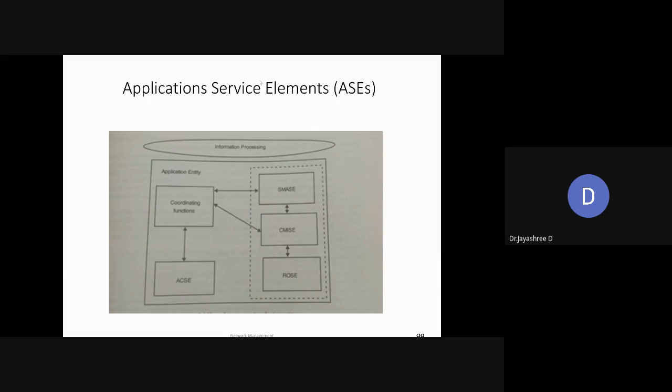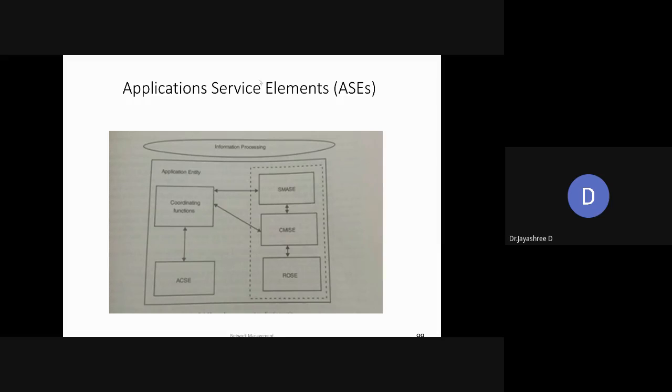If you start with the coordination function, before the application sends any information, the communication has to be established. So that needs some service elements. ACSE is going to be the association element which establishes a communication. The remainder works on the coordination function or sending. We have seen the kernel as a combination of the services for the CMISE. Each of SMASE, ROSE and ACSE carries its own kernels too, and the service will be available within the framework here.